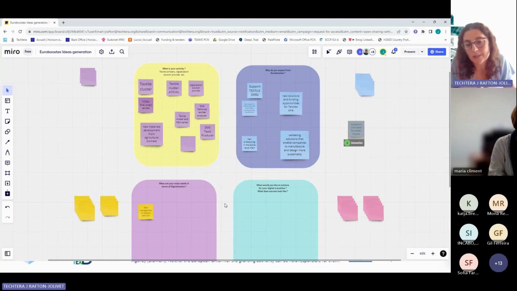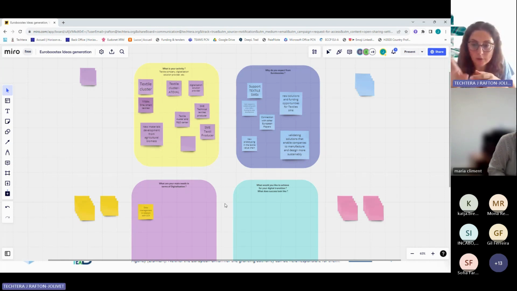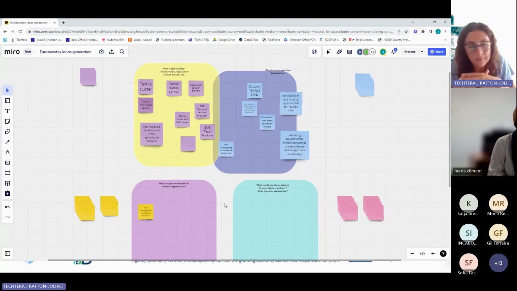You can go on the B2Match platform where you registered, and you can see all the participants. You can see their profiles, their activities, and you can also request some meetings with them. And then once the meeting is accepted, you can directly go to the B2Match agenda on your profile, and you can join the meeting directly on the platform.